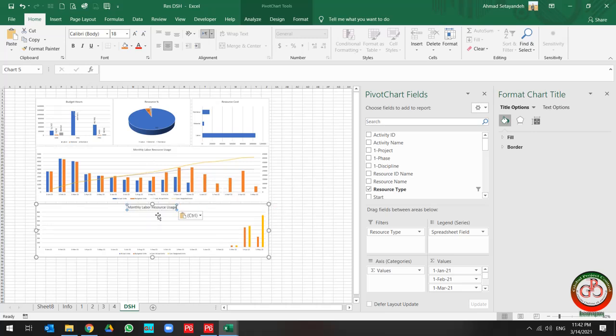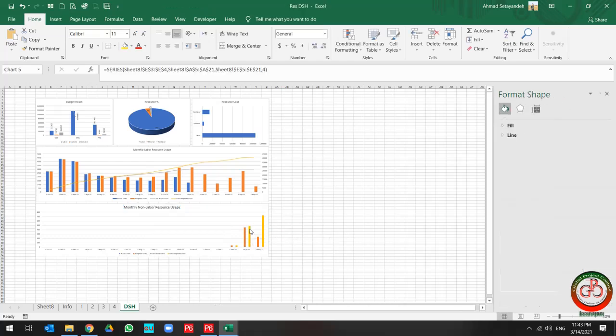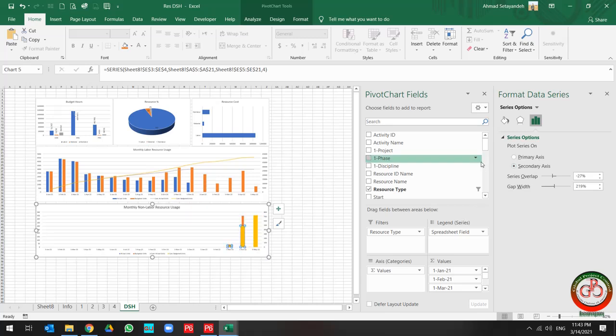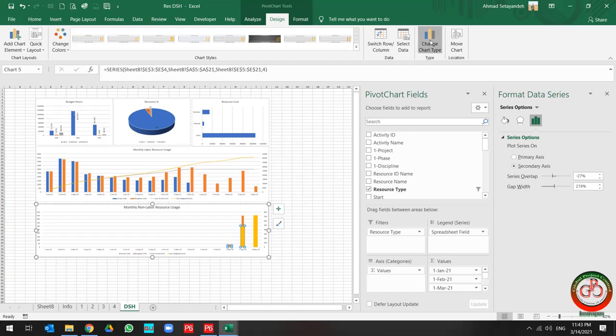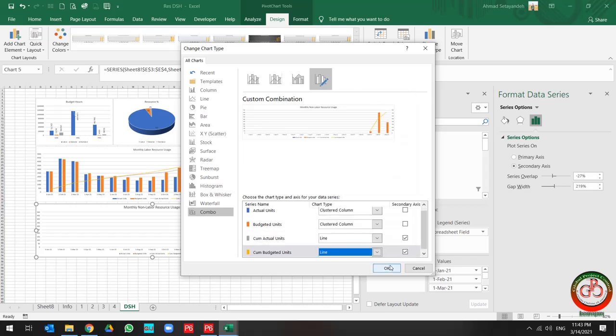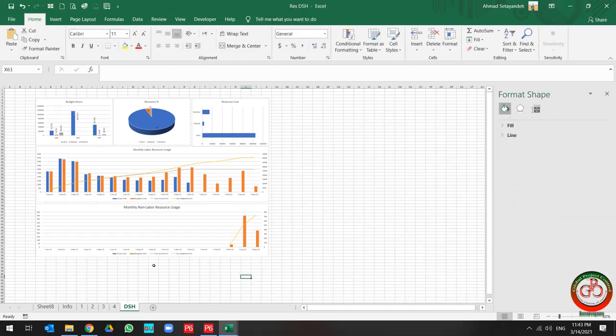The previous chart is for resource labor, this chart is for resource non-labor. And then I need to change the chart format from the column to the line. That's all.